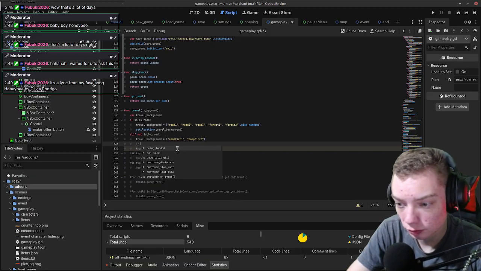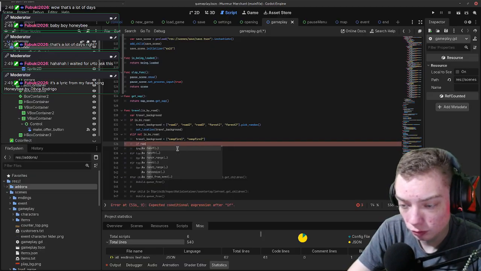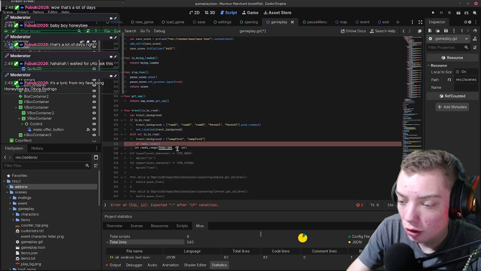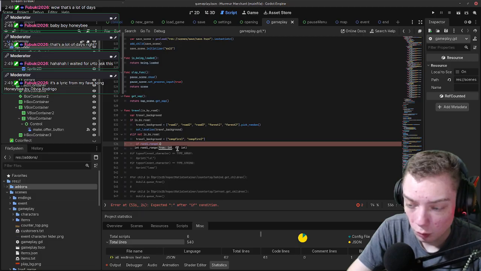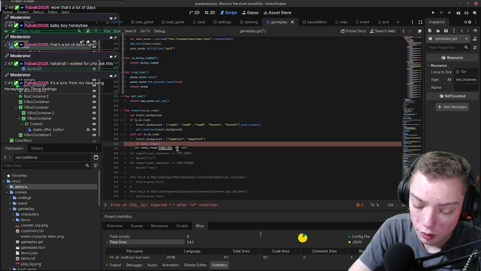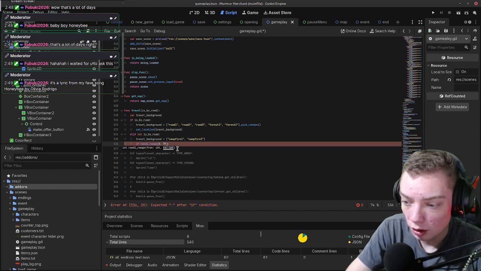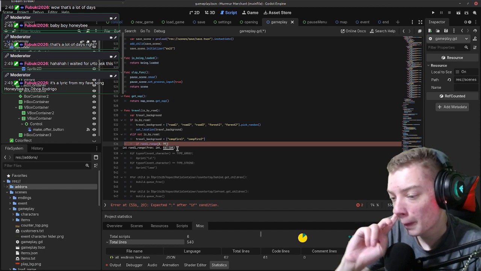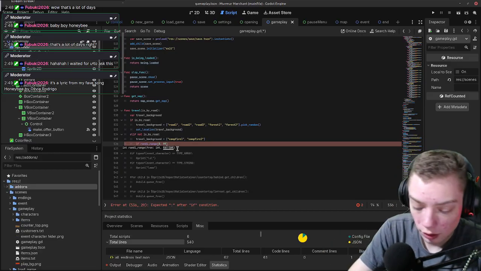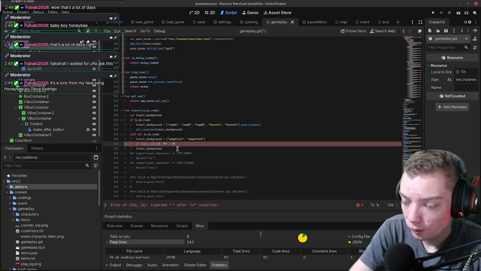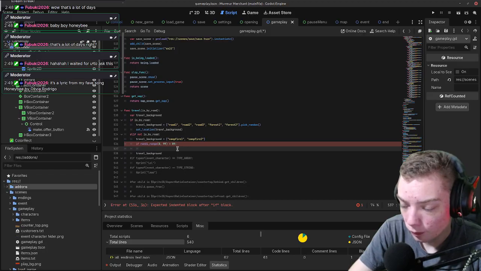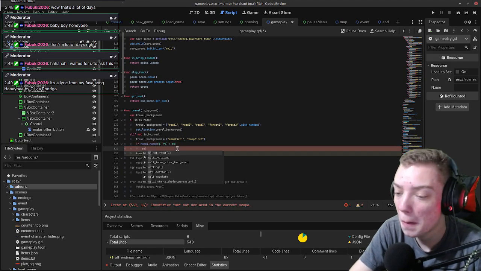If randrange 0 to 99 is greater than 89, set location.